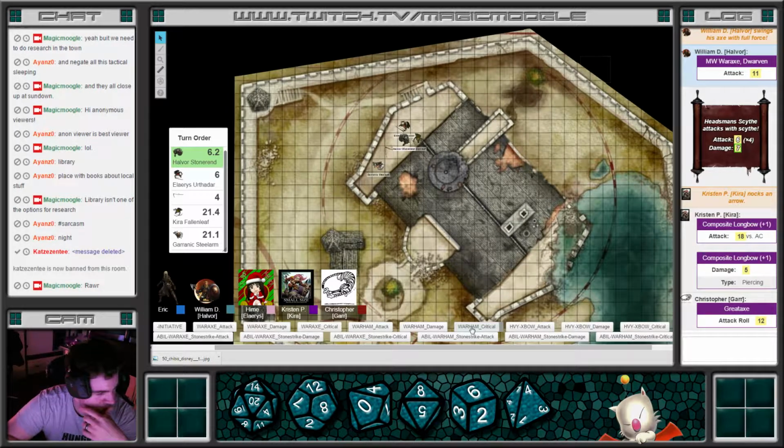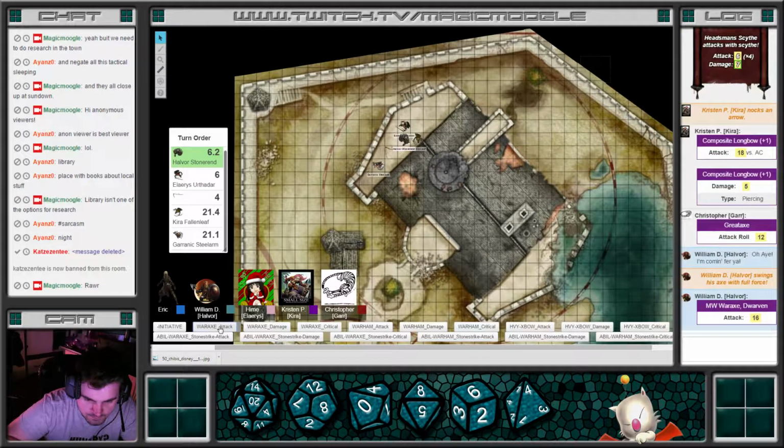Alright, I am going to... Gosh, I'm a little wary to do this, but... No, I'm not going to do that. It ain't worth it. Okay, so, I am just going to attack it. Okay. So, 16 plus 2, 18. Plus three, you got Inspire Courage. So that's a hit.